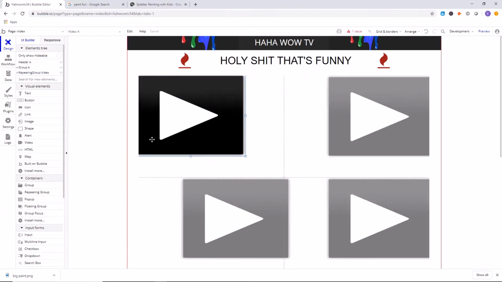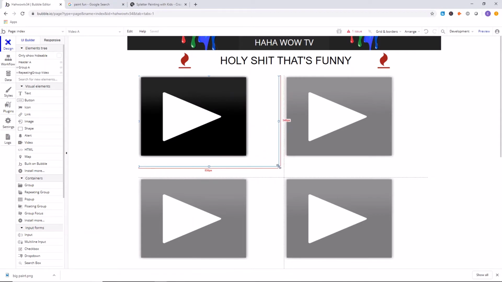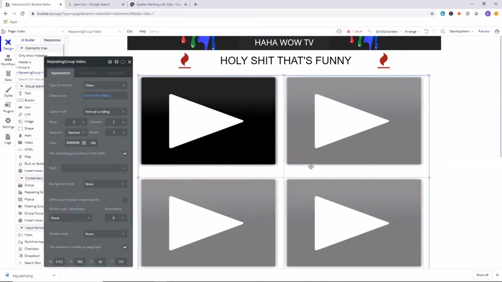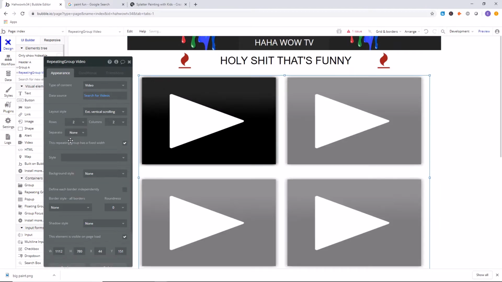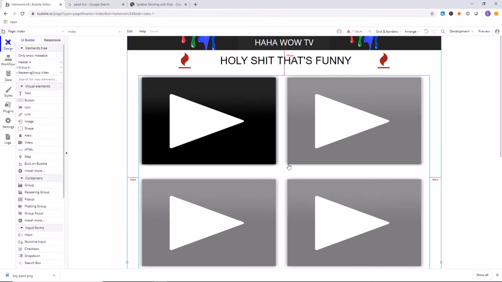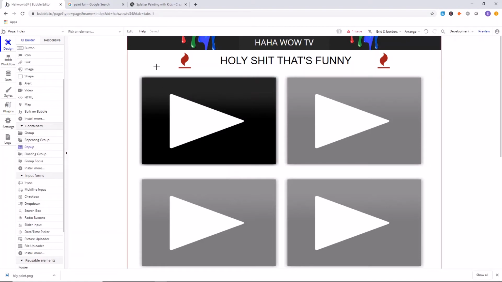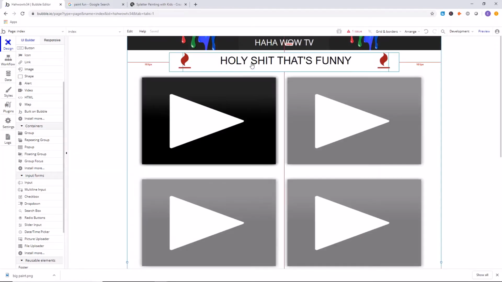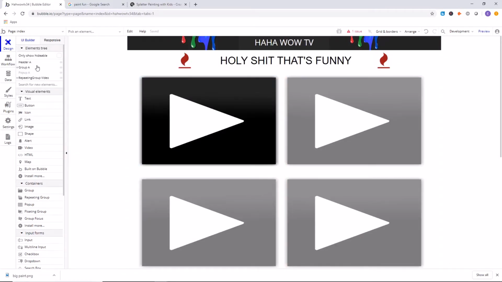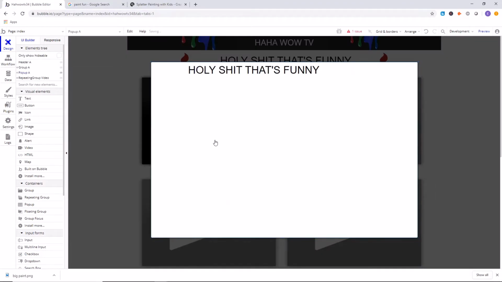Here we go. Bring this over. All right, there we go. And then now we just need to get rid of this. We're going to change this to extended vertical scrolling, and then get rid of this dash. Now we're going to add this insanity to our website, which is going to be this pop-up that's going to display the ad. So someone's going to pay to get this pop-up of their video pull up on the site. Oh my gosh, this is ridiculous. We're neurotic developers, that's for sure.